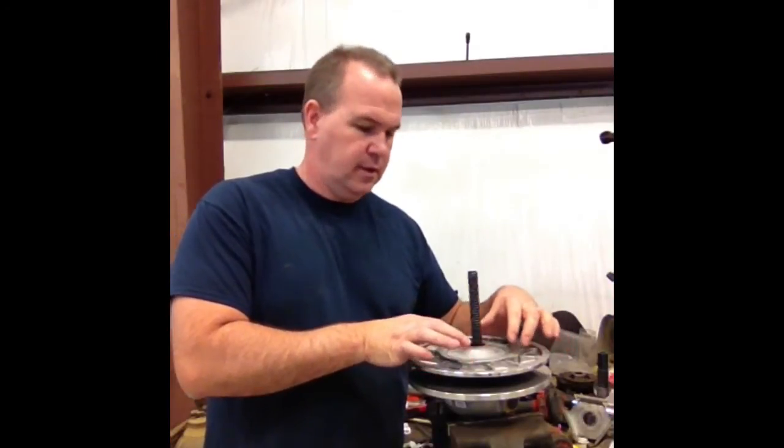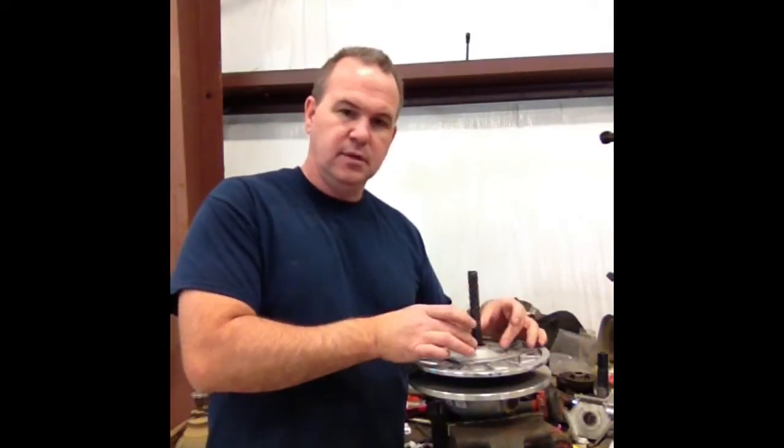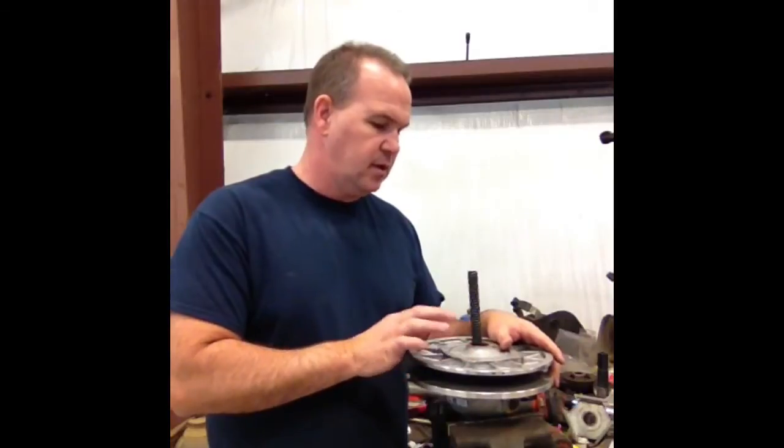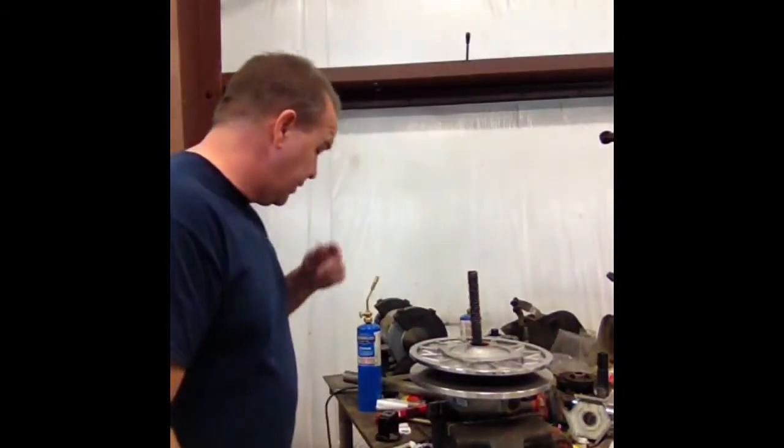One of the big differences between this secondary and the 2014 and 2015 and some of the other EBS-style secondaries is: when you remove the Helix, the spring is held in by this Helix. Whereas on the 2014 and 2015 model 1000s and previous Razor models in EBS, you just take the four screws out and there's a dampener with a snap ring on it. This one doesn't have that.